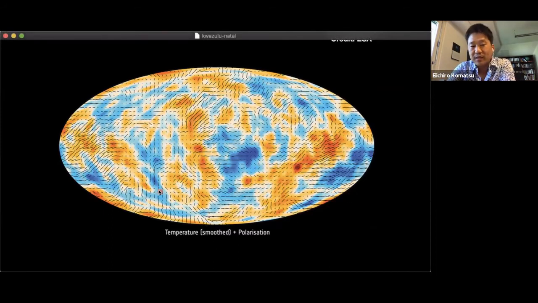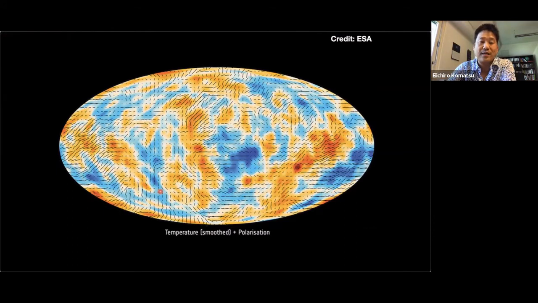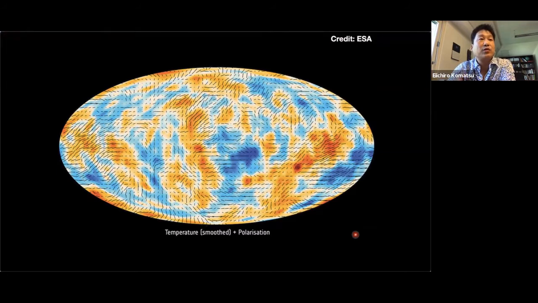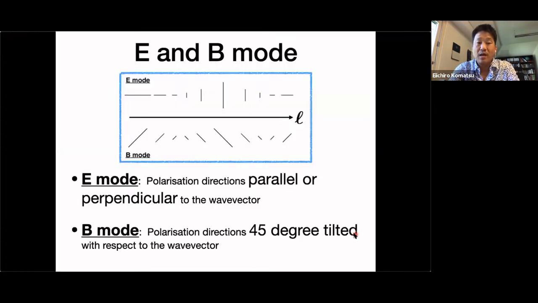Somehow the cosmic microwave background is polarized, but to quantify this, we have to have a means to quantify the pattern. Yeah, there's a special pattern called E mode and B mode. If you've heard about E mode and B mode before, you probably got confused and are still confused and don't really know what we mean by this. I hope that today will be the last time that you get confused, okay? So I'll try to clarify everything that you might wonder about.